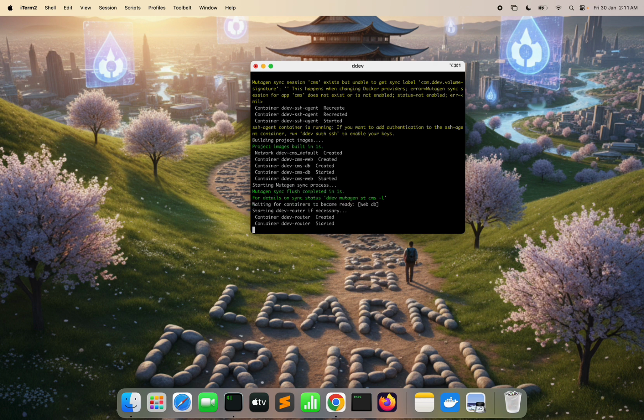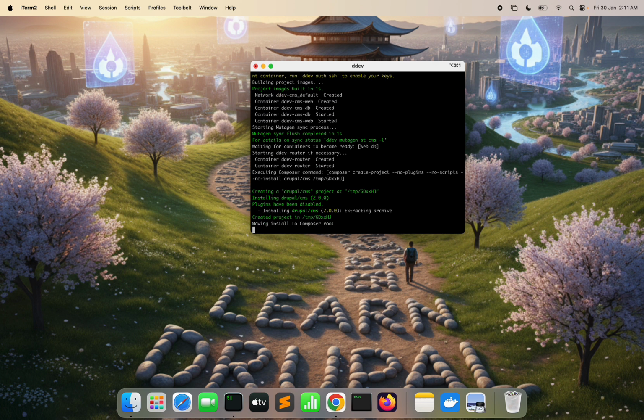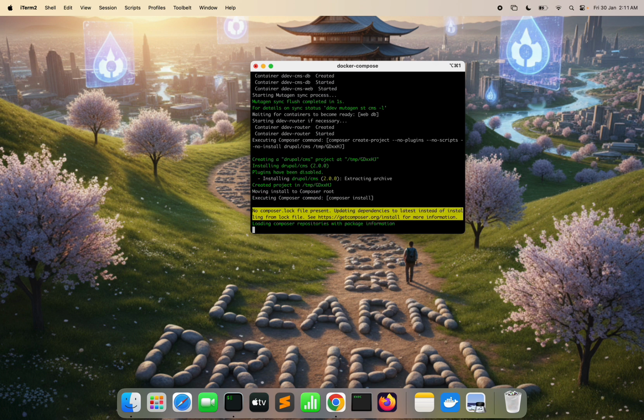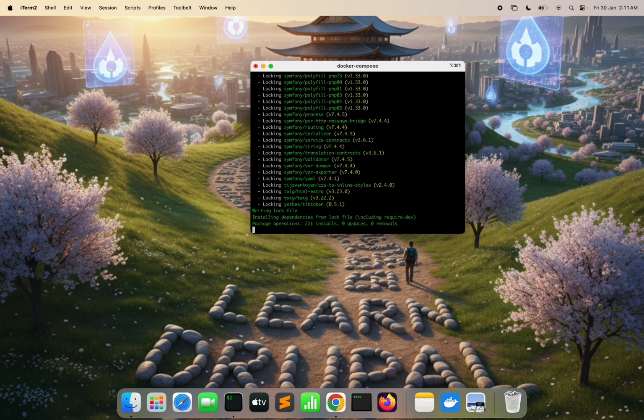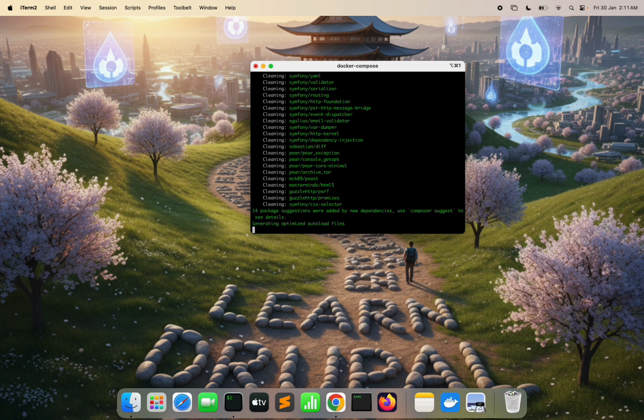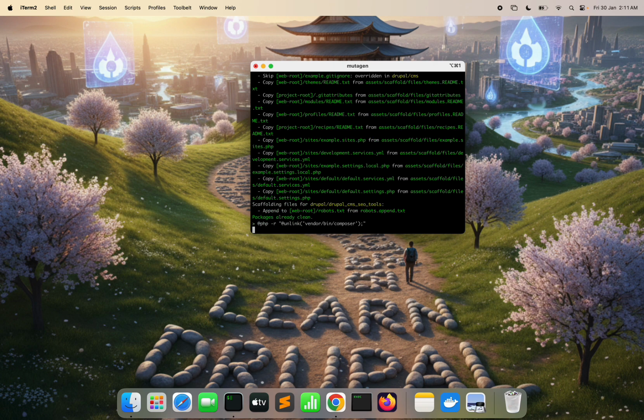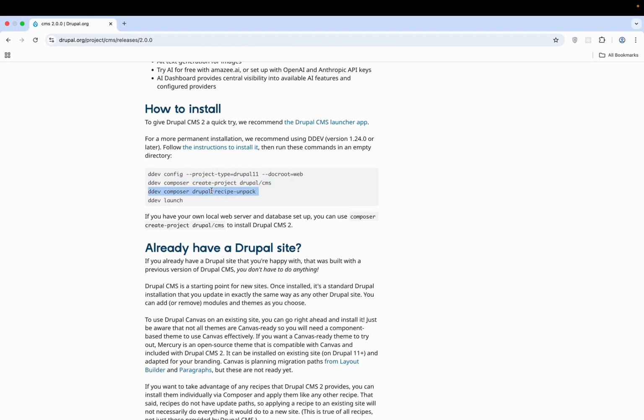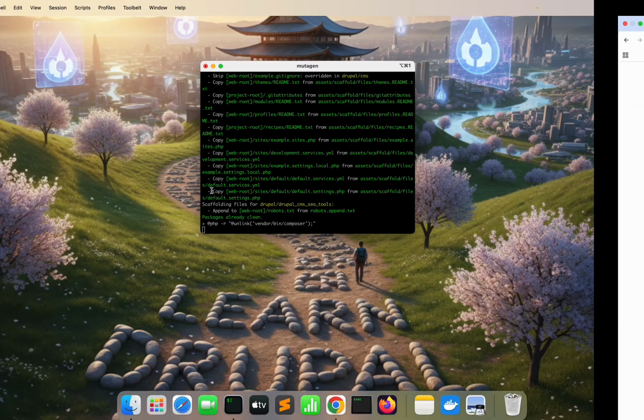So the major feature in this CMS 2.0 is Drupal Canvas, and I'm excited to test it out. Yeah, let's go to the recipe.